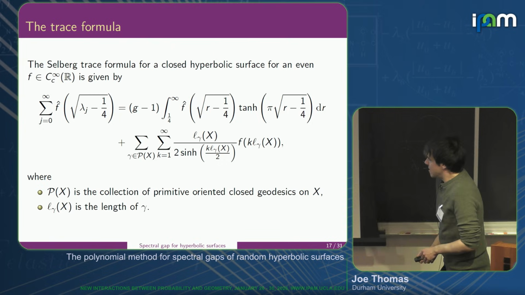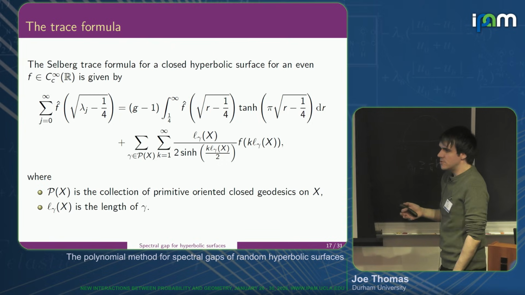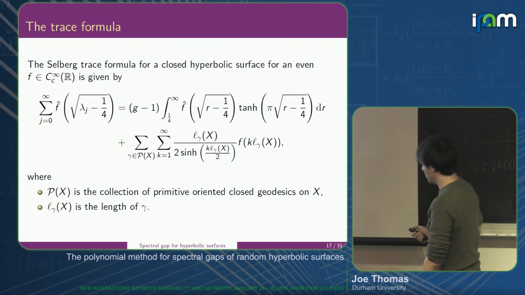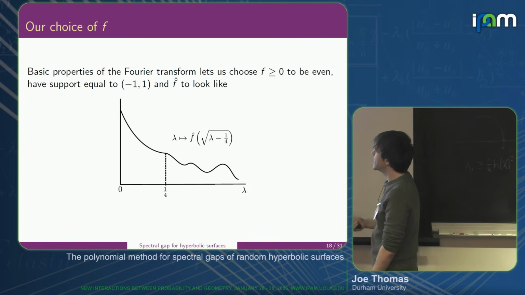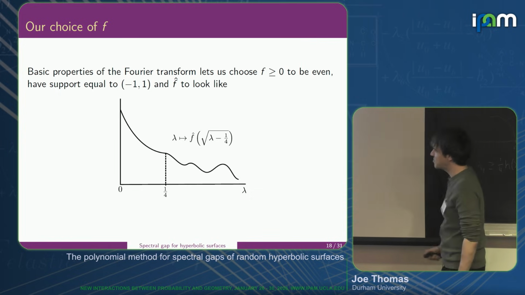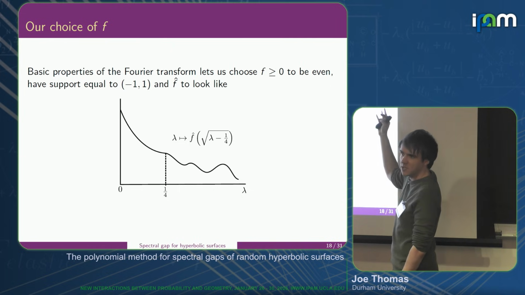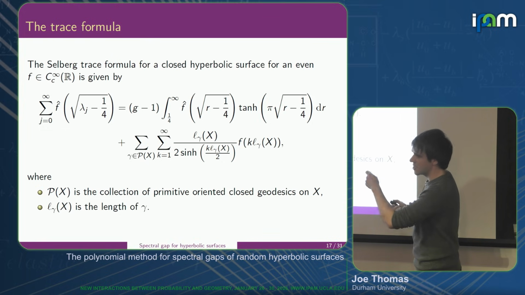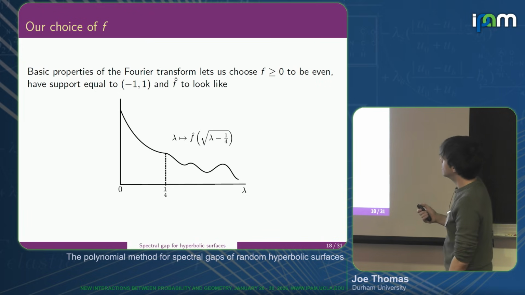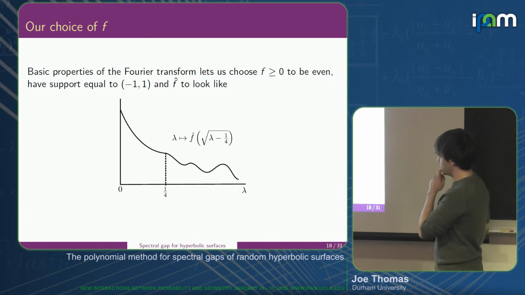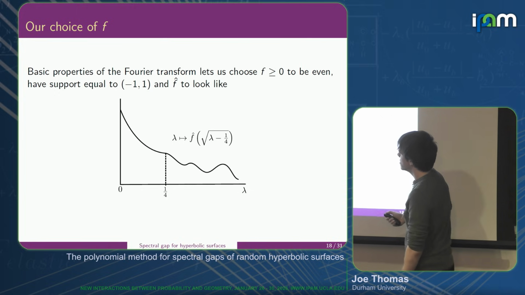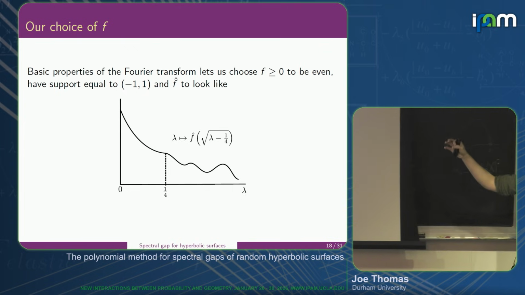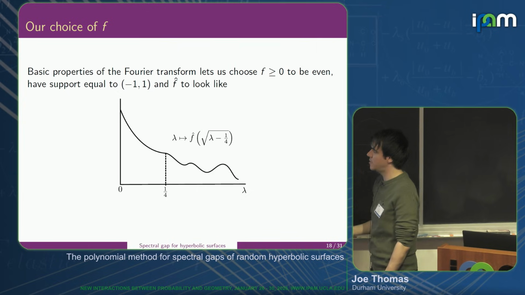Okay. So how do you use such a formula to get a spectral gap result? As you can see on this left-hand side, we have all of the eigenvalues, not just lambda 1. So let's first fix some function, something nice like this. It's going to be non-negative, so we don't have to worry as much about cancellations between terms. It'll be even, and let's say it's compactly supported on minus 1 to 1. And it'll have some Fourier transform that looks something like this. An example of how to get something like this is to take a bump function on minus 1/2 to 1/2 and convolve it with itself, and you'll get something that looks like this.